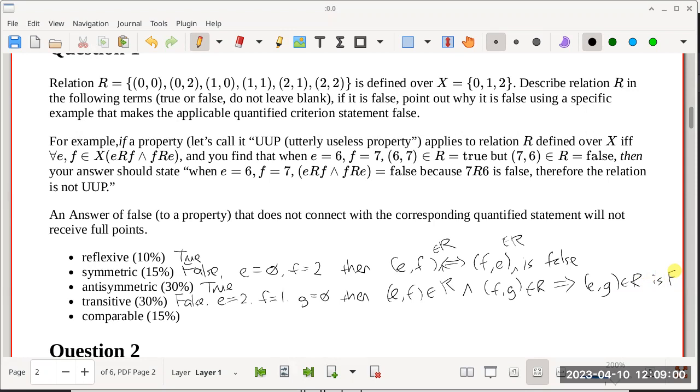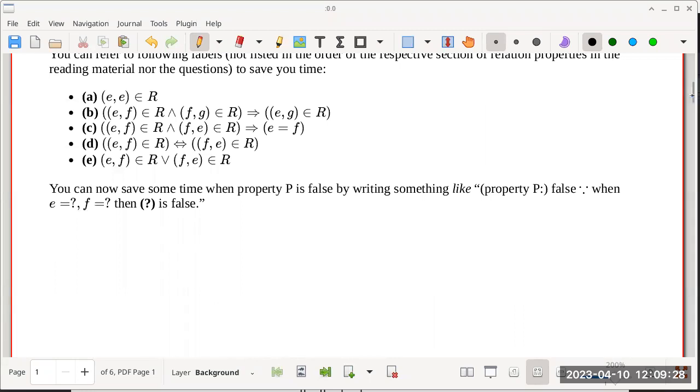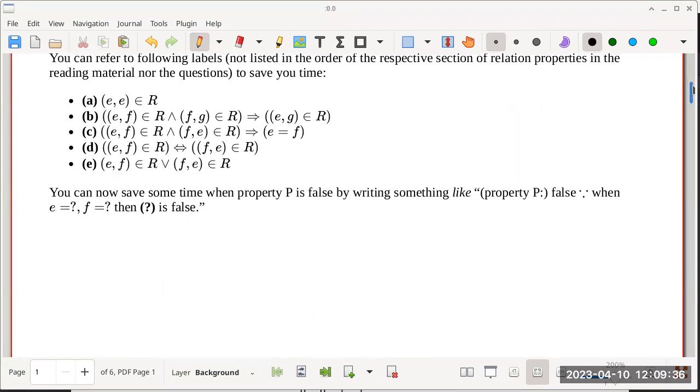All right. So in order to write the answer like this, in order to understand the answer like this, you do have to understand what it means when we're calling a relation transitive. So the definitions of these properties of a relation are super duper important. But the nice part is the properties are actually already given up here. So you can refer to A, B, C, D, E, which one is false, and what variable you can use to make it false. So there we go.